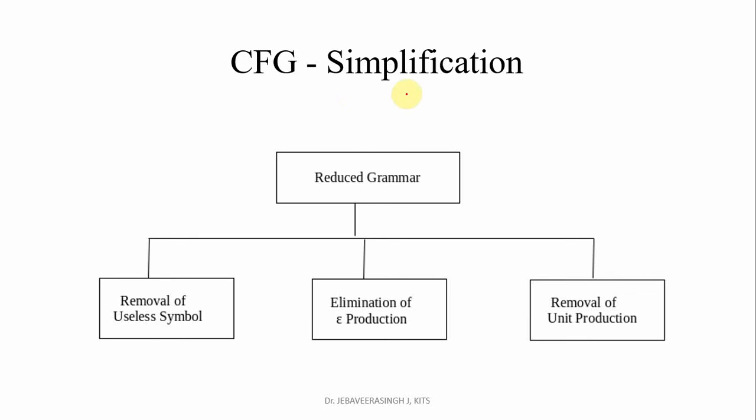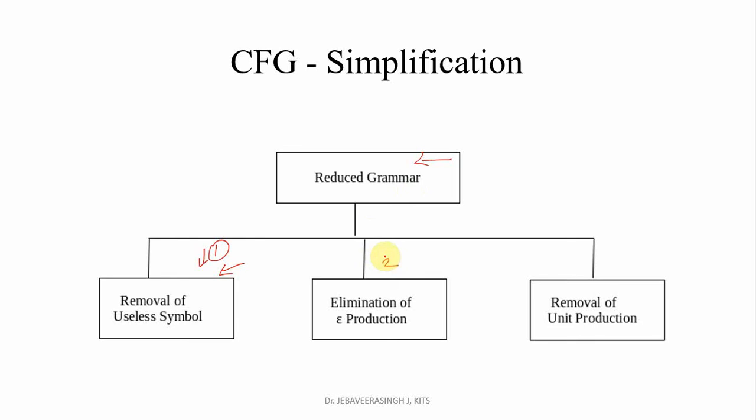After simplification we'll have a grammar called a reduced grammar, meaning we are going to reduce the grammar by removing some unnecessary things from the given CFG. What do we mean by that? First, we are going to remove the useless symbols from the grammar. We know the grammar in general has four components: variables, terminals, productions, and the start variable. We are going to remove some useless symbols. When can we say a symbol is useless, and how can we remove them from the grammar? That will be step number 1 in the simplification of a context-free grammar.